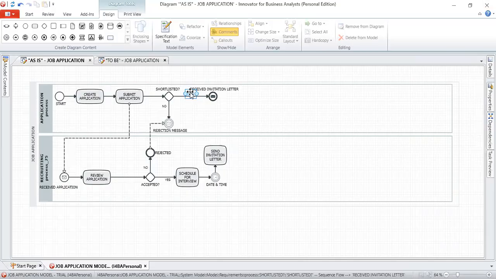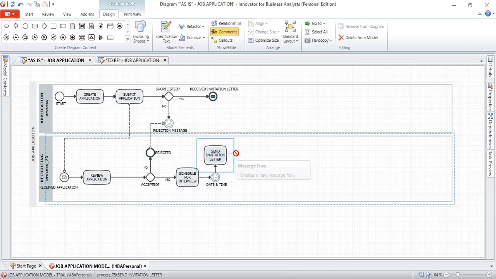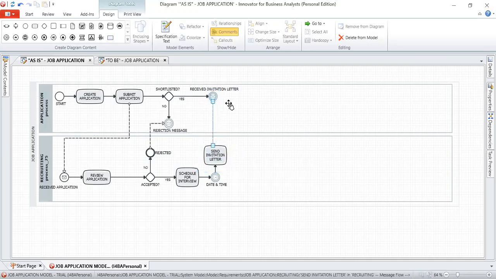And then let's bring the yes down here somewhere. Okay. So the person who received the invitation letter is this one. So yes, send invitation. Applicant receives his invitation. Message flow. Yes, you're in business. Now this one looks like it is not properly aligned, so I can click on this, move it a bit to the right, and we are in business.